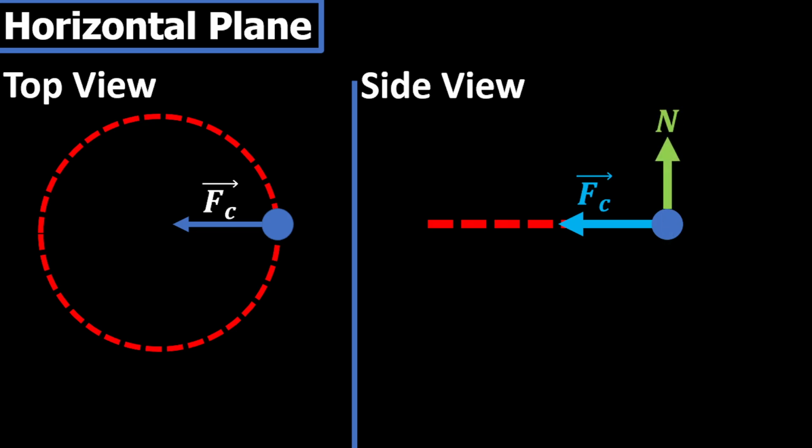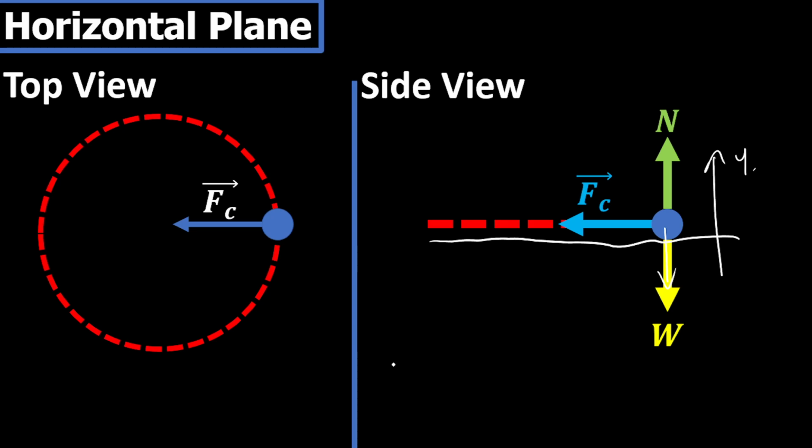Well, we can say, because it's on a table like that, then you will have weight down here. Let me just show you that. There we go. We have weight and we have the normal force. Because it's not moving up or down, in other words, it's not moving in the y-axis, we can say that N equals W, which equals mg.